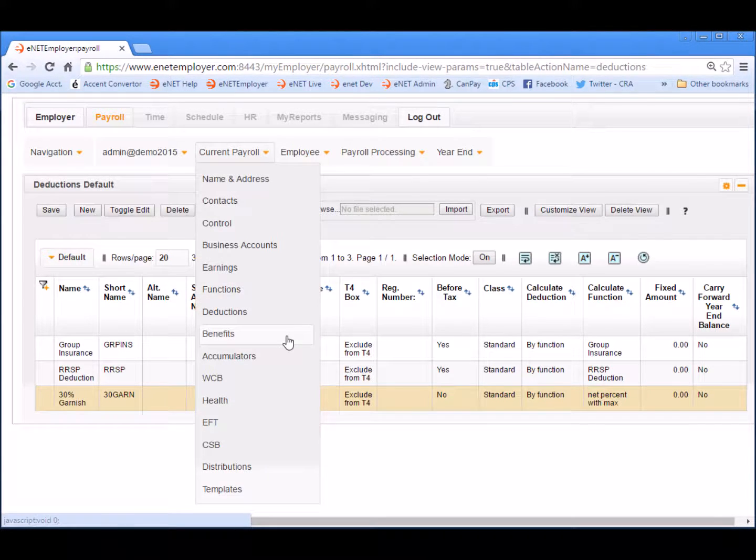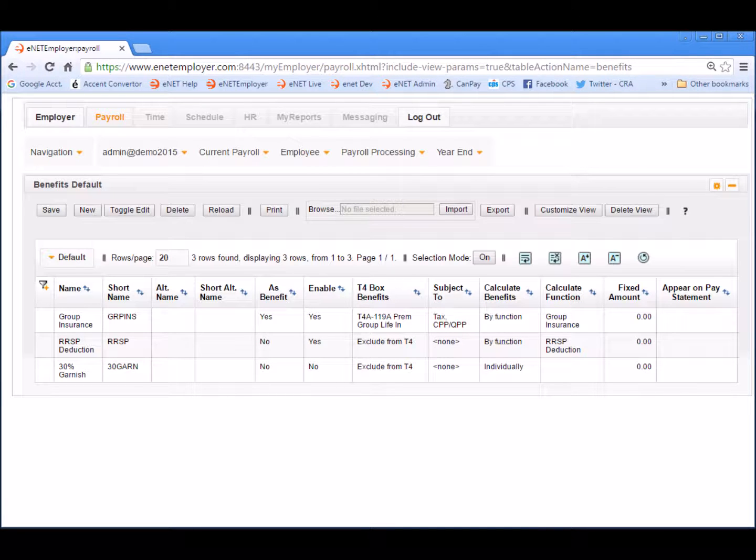The Benefits menu command displays the taxable and non-taxable benefits that have been set up for the payroll. In many situations, both deductions and benefits are related. Therefore, when we create a deduction in eNETEmployer, a corresponding benefit is also created. We have the option of utilizing the deduction only, the benefit only, or both. eNETEmployer will allocate these costs to all the areas and departments in which the employee works. As you can see, the various benefits in our sample payroll are closely related to the deductions to which they are associated.